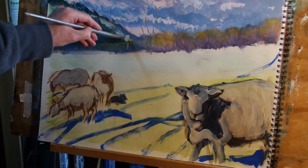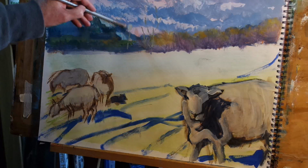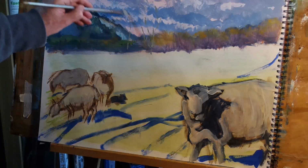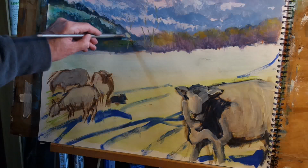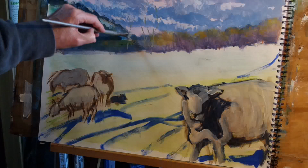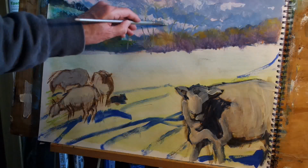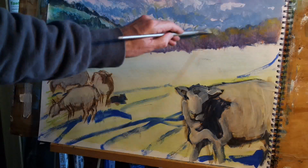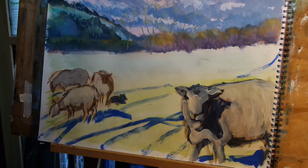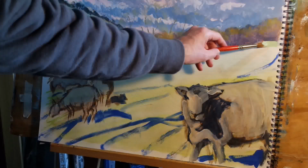But I'm careful not to make those lines too continuous, because a broken line suggests more of a sense of movement, and it tends to push things off into the distance a little bit as well. Because perhaps the light is catching a branch in one place, but it isn't catching the light so strongly a little bit further on the branch. And so that gives you a broken line of tone, basically. And so that's what I'm trying to simulate there. But again, in a loose impressionist way. I'm not trying to draw it in great detail.